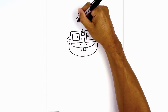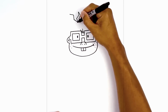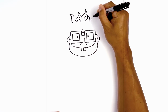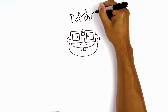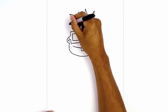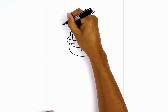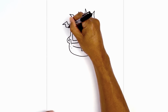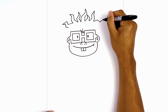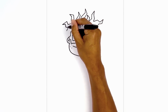Let's go back to the left. Going out, straight up, and then out towards the left. Then again, just working our way back down and getting thicker. Go back to the left side. We're going to start to go outwards, and work our way back in to right about there. And then go back to the left side. Now we're going to come down around the side of the head.